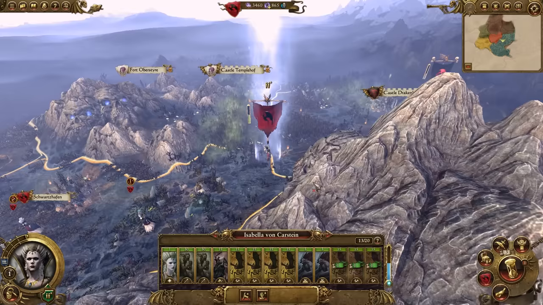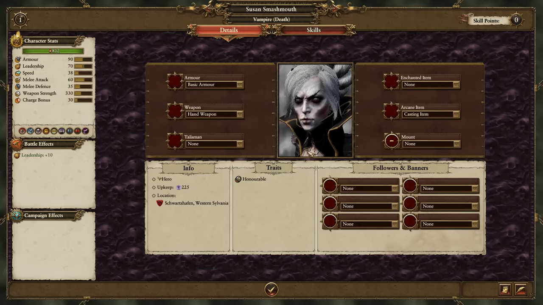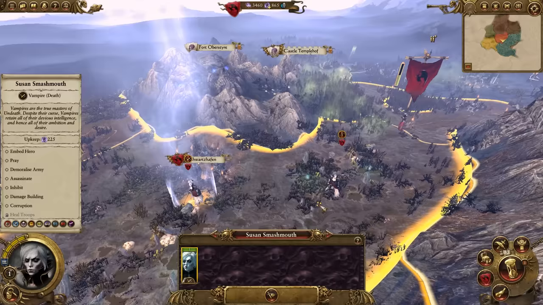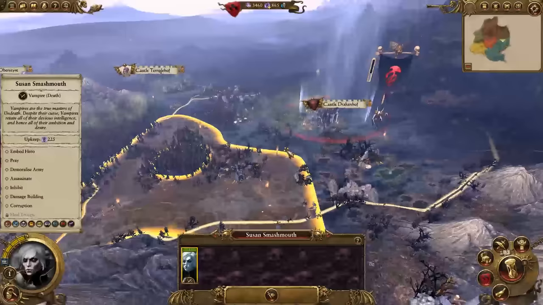But who else do we have assisting Isabella von Karstein? Well, we have the legendary Susan Smashmouth. That's right, Susan's back, but this time she's a vampire. As you can see, she's gone through a few changes, but don't worry, she's still the honorable Susan we know and love. So Susan here is a vampire hero who we can use in our army to assist in our battles, or we can send her out onto the map and use her to start shredding up enemy fortifications, which is what we're going to do. So Susan, please get right the way up to the enemy front line.